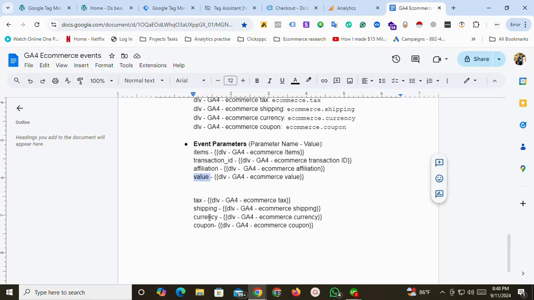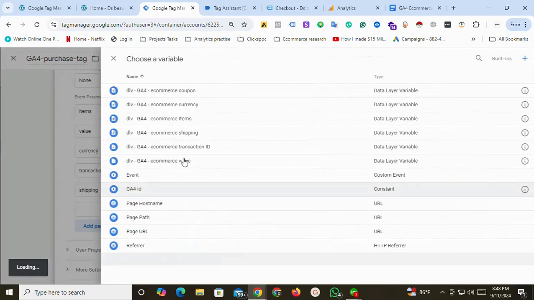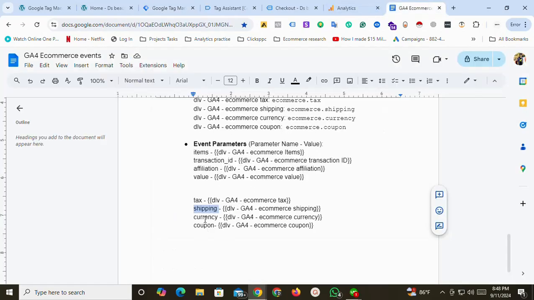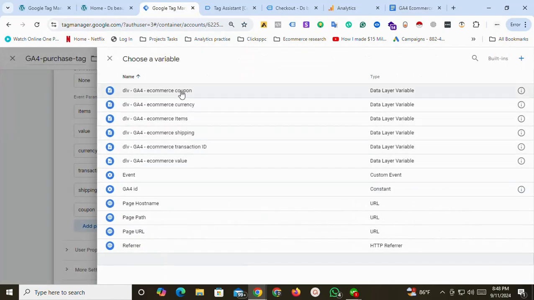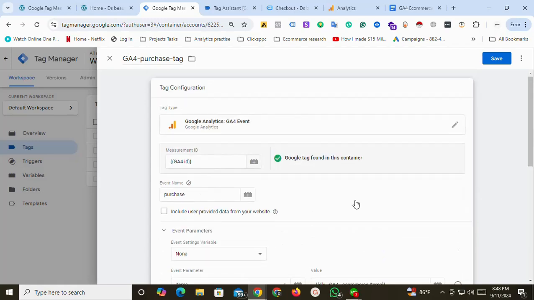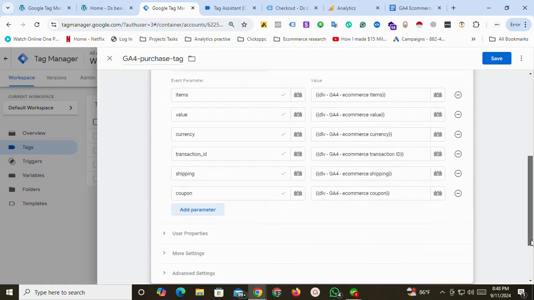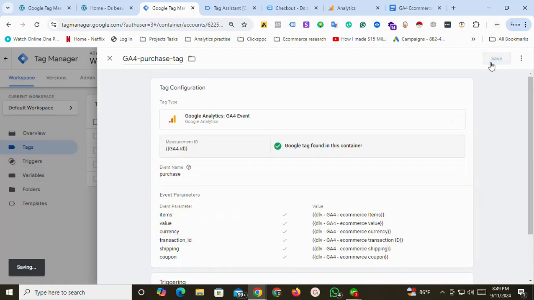I will send the value, the tax, and the last one is the coupon. So here I just added those variables and sent those event parameters that I need for now, and then just save it.